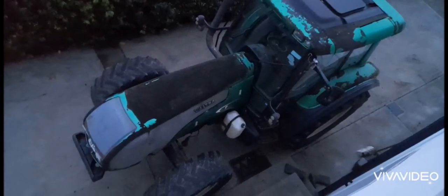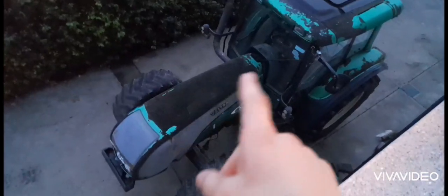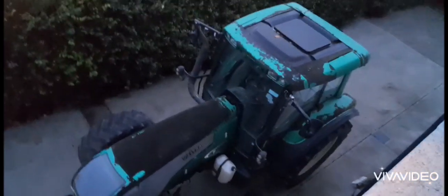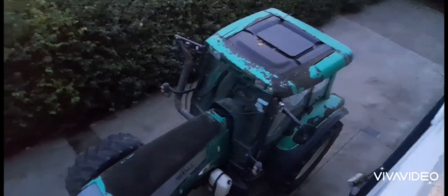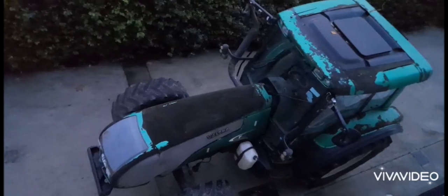Ladies and gentlemen, it's half past 7 in the morning and we're getting up because we have to finish the tractor. She's actually looking all right — I know there's obviously no paint here and in other places, but she's actually really, really clean. I have to get the windows done — the front window, two doors, that little back window, and the back window itself. We woke up pretty early, we're going to get that done.